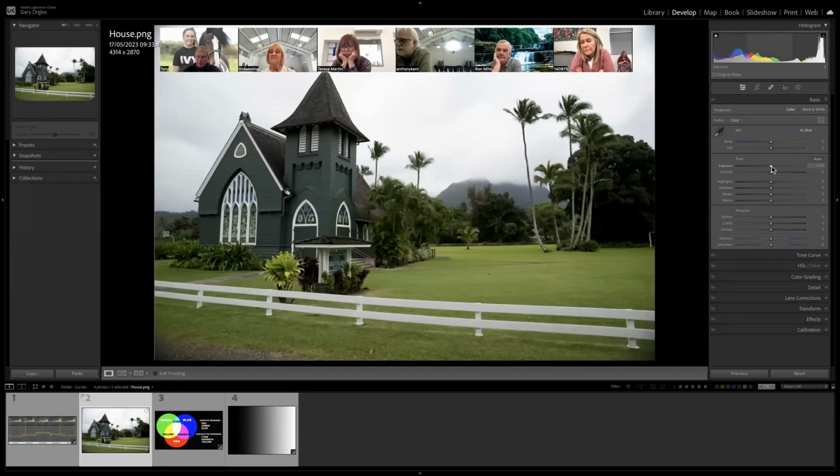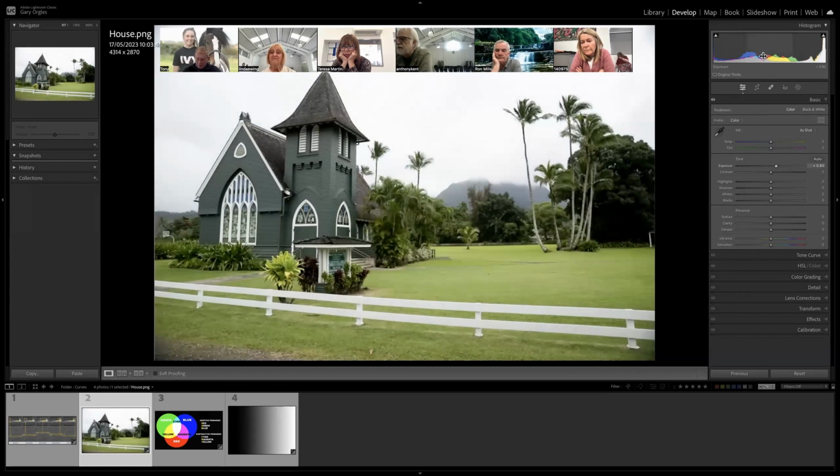So if I grab the exposure now and move that up, you'll notice that as I increase it, looking at the histogram, it looks like it's moving everything to the right. Well, it does in that respect, because it raises it up, adds it, and then re-shows you the histogram.